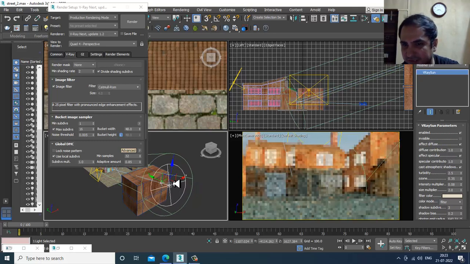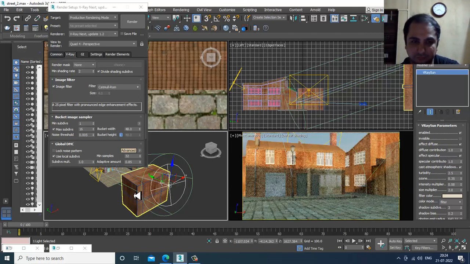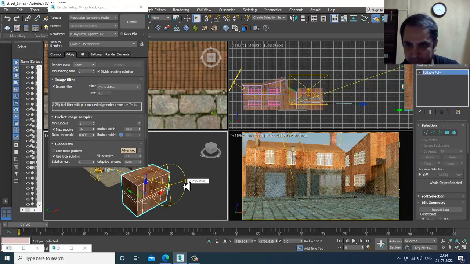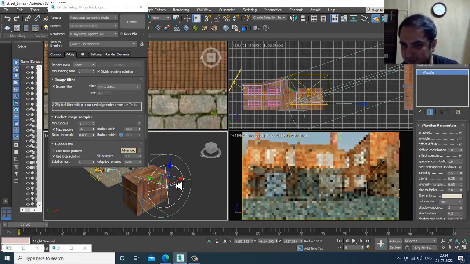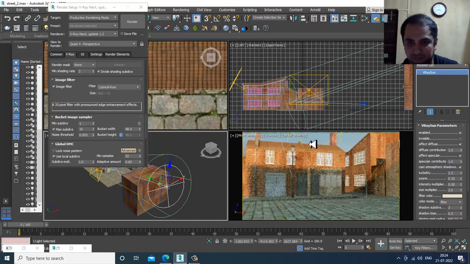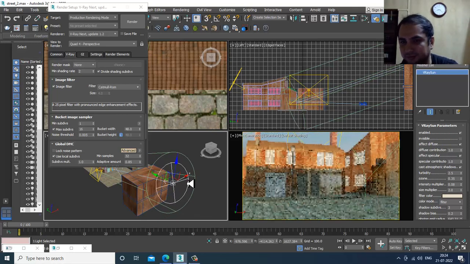Slightly I can just twist it a bit in this way. Slightly you can shuffle it. I think this was much better.